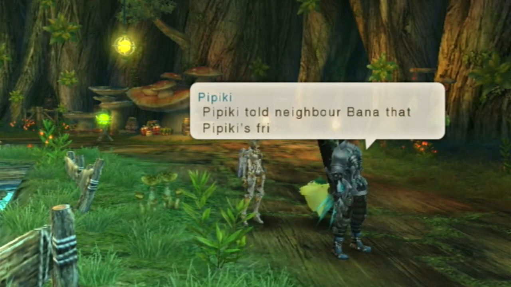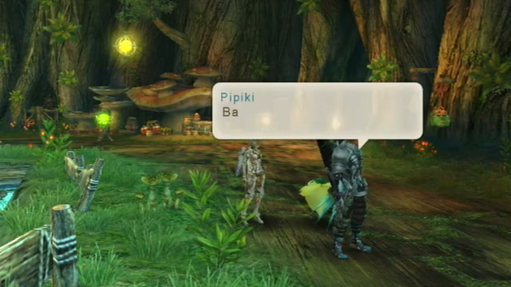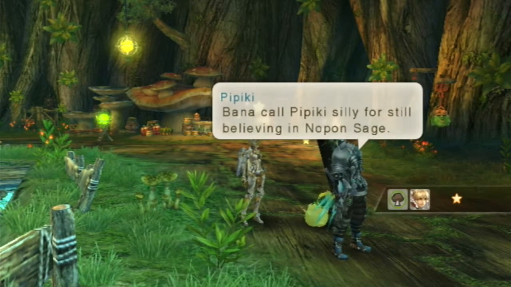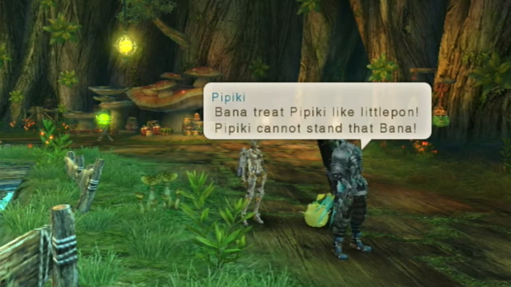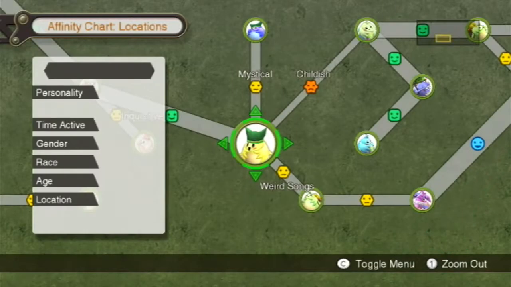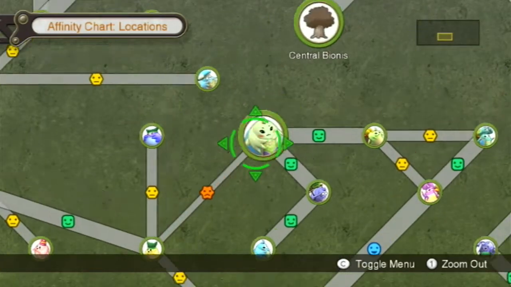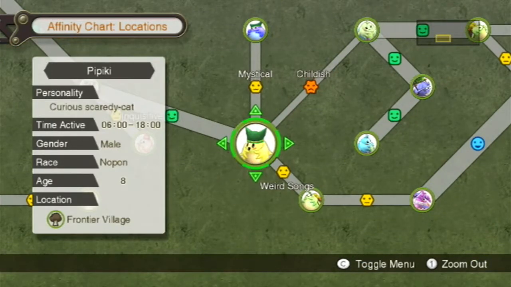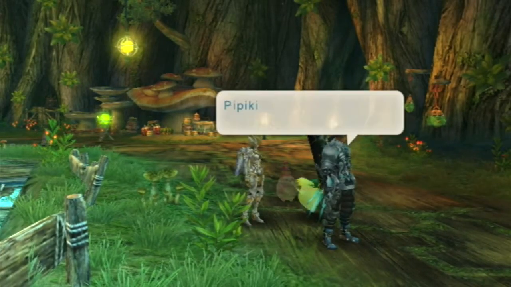Papiki told neighbor Bana that Papiki's friends meet Nopon Sage. Did you know? Bana called Papiki silly for still believing in Nopon Sage. Bana treat Papiki like Little Pon. Papiki cannot stand that Bana. So we get an update to the affinity chart between Papiki and the Nopon Sage. We get mystical. We also got Bana and Papiki up to childish. So there's that. Anything more?